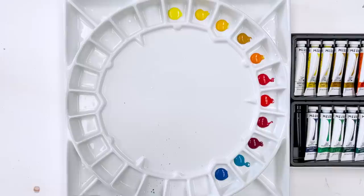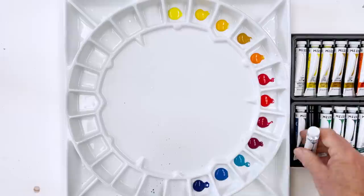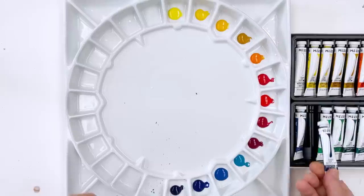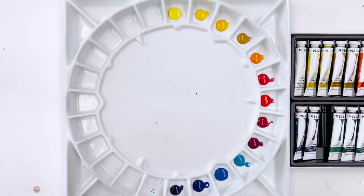I still stand by what I said when I first started using these Meeden paints, that for the price, they are very good for practice painting, for children, for learning, for sorting out sketches, for filling sketchbooks, for anything that's not going to be painted for posterity, because I don't know how long they remain colour fast, although they say they will remain colour fast. But, you know, to be quite honest, I don't paint for posterity.